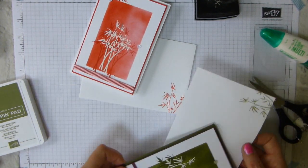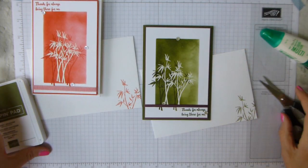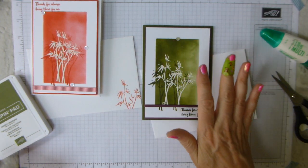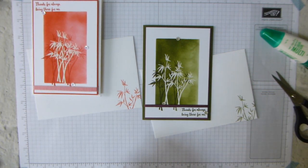That is the original. So as you can see, two very different looks from the same basic card. So one's very much more somber, and one is really bright and zingy. So I hope you enjoyed that.